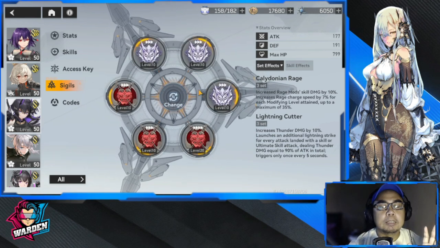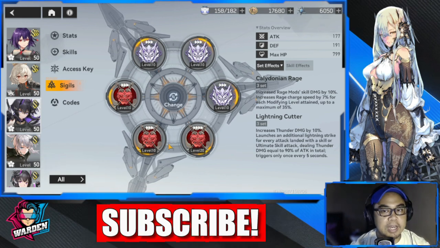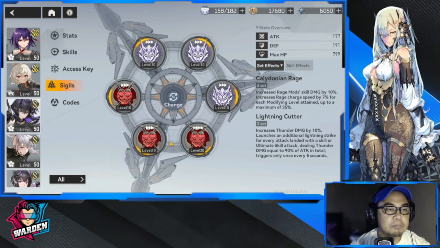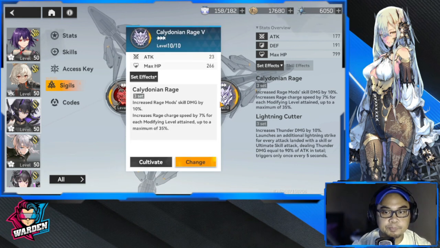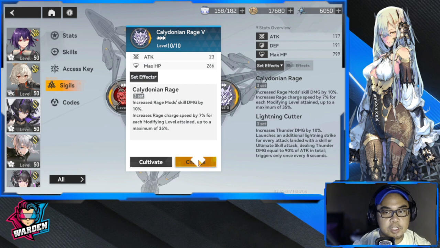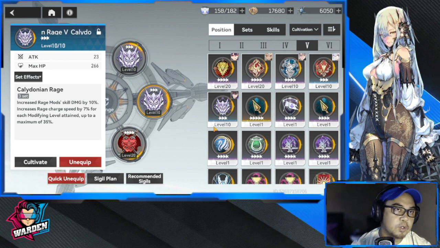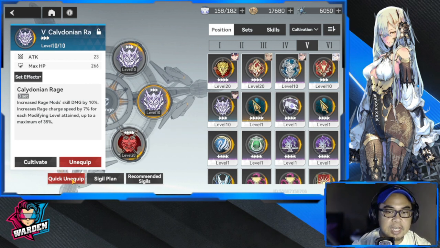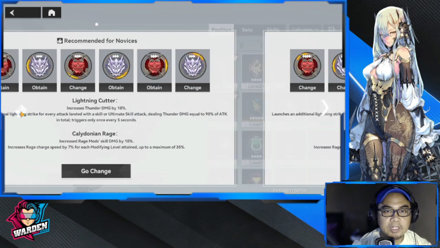Okay, so early game, do not really mine for this. Use whatever you can. But once you have the means that you can farm for these, you can actually go to one. Once you click on change, you will have other options here that you can equip it with. But before you go with the equip, there is actually a recommended sigil tab here. So again, per character, there is a recommended sigil.